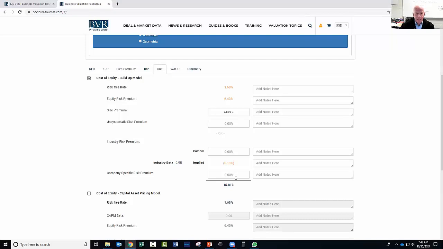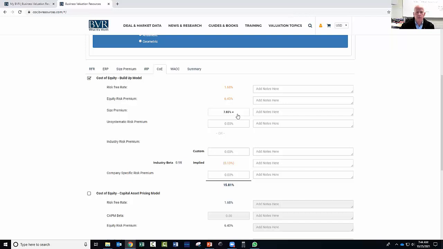So think about this. Almaden Technologies may have a management grouping that's not all that sophisticated, maybe even not all that experienced. Or maybe they have had some financial difficulties in their past that they're still recovering from. And either of those would warrant a higher beta than maybe other firms in the industry. Or just the opposite. We might be dealing with a firm with a very stable management, a firm with lots of equity capital, a firm with very little downside volatility, in which case we might put in a lower company-specific risk premium. Well, I happen to know enough to remember that we put in a size premium of 7.83%.